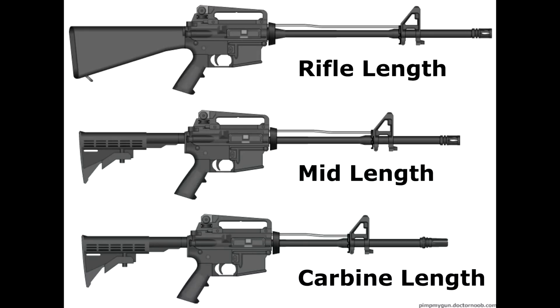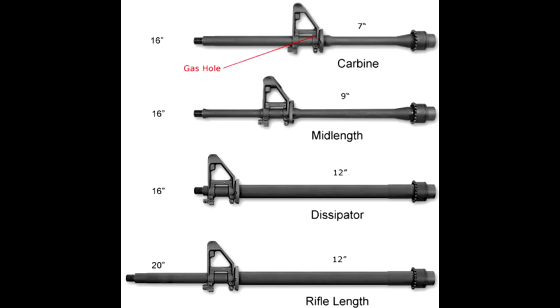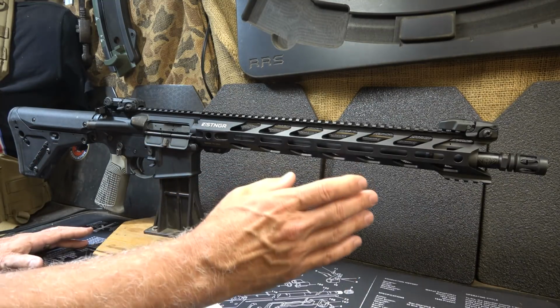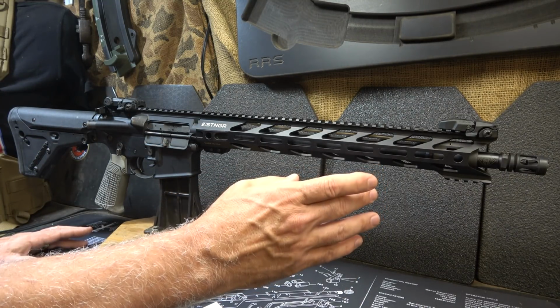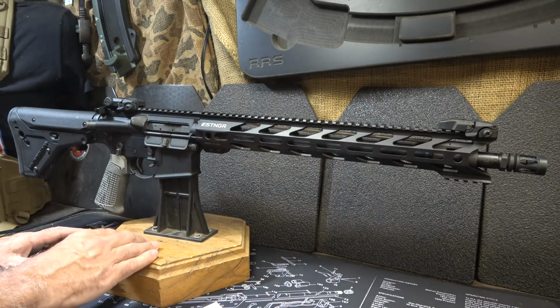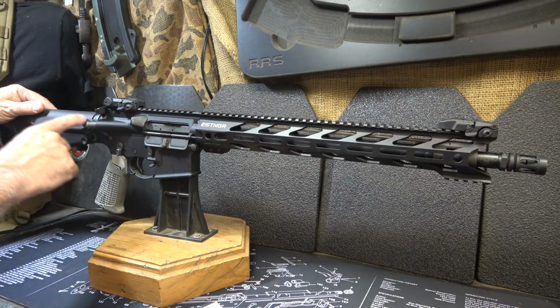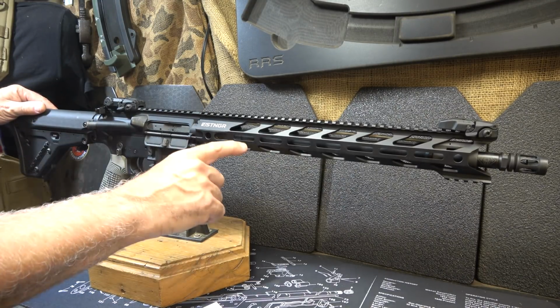You have your carbine length gas system, which is at 7 inches. So now when it went out to the 16 inch barrel, the mid-length gas system brought it out 2 more inches. So instead of the 7 inches, we've gone to a 9 inch system for the mid-length gas system. And then we go to the rifle length gas system, which is 12 inches. And this just utilizes the gas as it comes through the barrel, up through the gas block with the hole that's in the barrel, and then down the gas tube. And then it hits your bolt carrier group and then comes back and brings back your buffer and buffer tube and then inserts a new round.